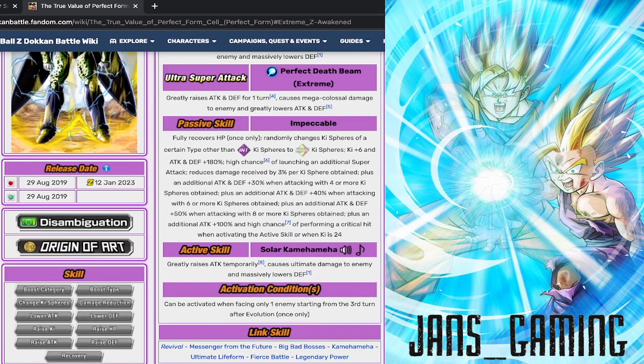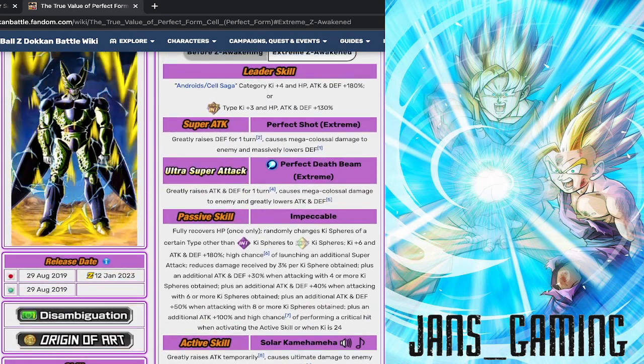So there is extra boost here, because we can get an additional attack and defense 30% when we get 4 or more key spheres, another additional 40%, an additional 40% on top of that when we get 6 or more key spheres, plus an additional 50% when you get 8 or more key spheres. So, as I mentioned, if you get that 10 key spheres, you get 30% damage reduction, and you also get 120% extra attack and defense, which is absolutely insane. You also get plus an additional 100% and high chance of performing a crit when the active skill or 24 key is reached. So this cell is absolutely busted.